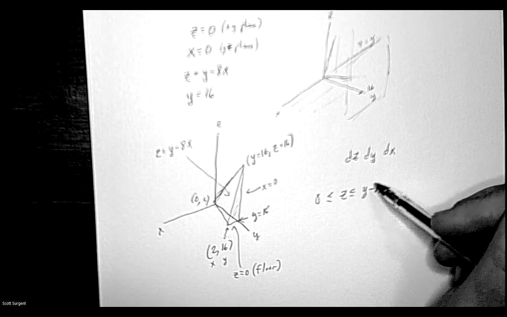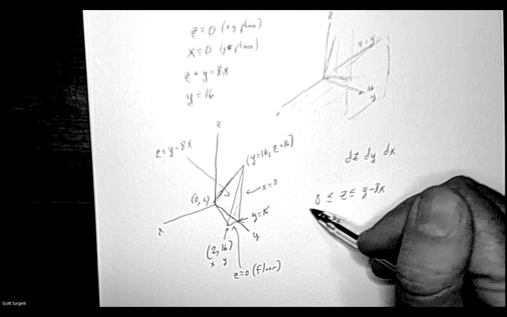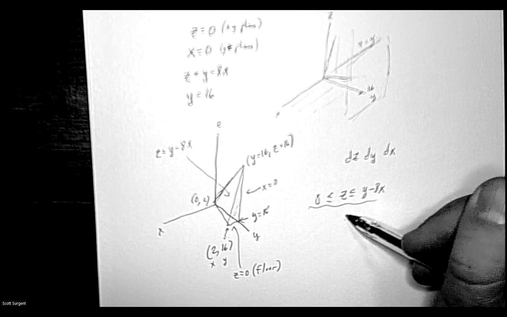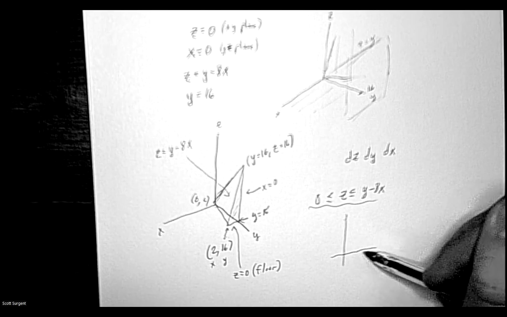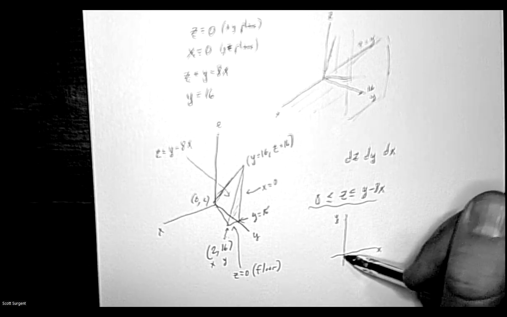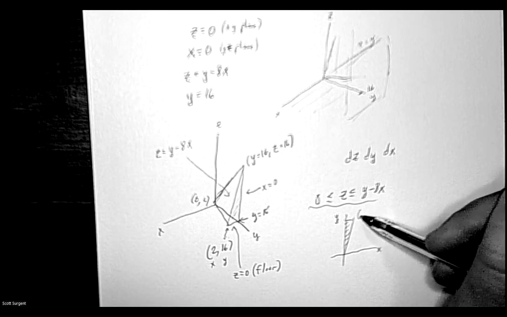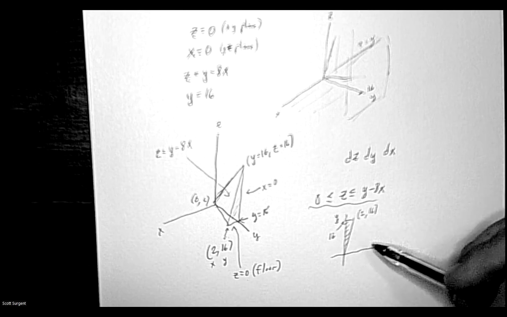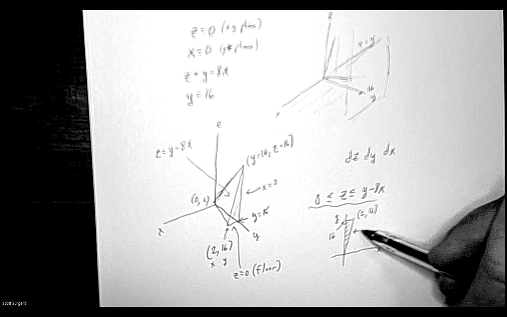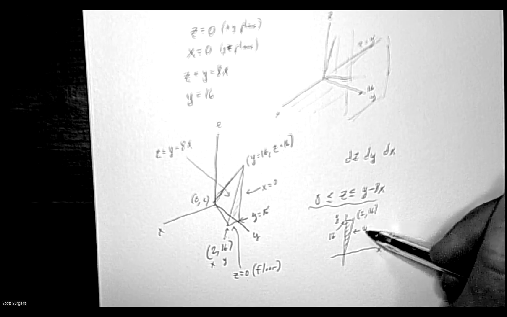And then once you're done with z, just look at the xy plane. So these are your z bounds. And then what you do is you look at the region on the xy plane, and it's going to be this little sliver here. That was 2 and 16. This was 16. We just need to figure out an equation for this line. And that's just going to be y equals 8x.